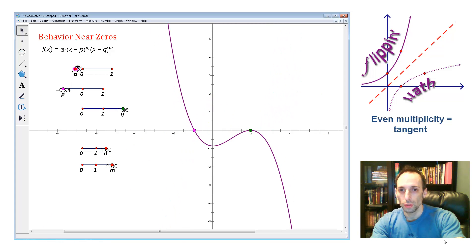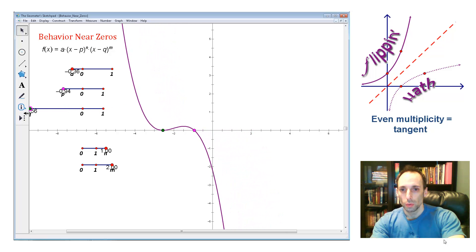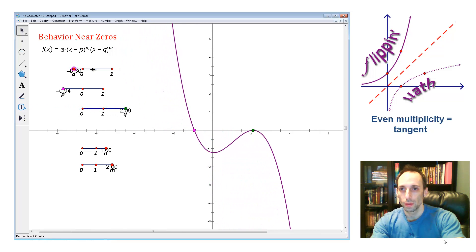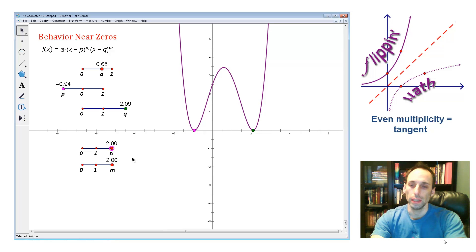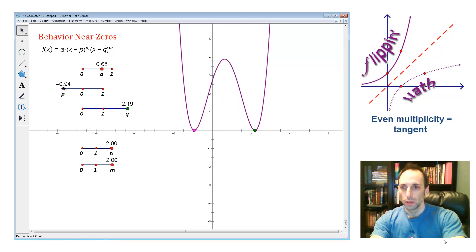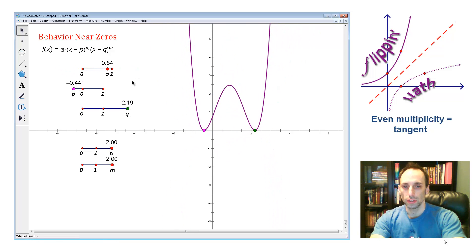Let me make this a value negative. Even when I make it negative, same thing is true. Wherever I move it, it stays tangent right there. Let me make n negative, so they're both even. So here I have a fourth degree, because two plus two gives me four. And now they're both even, and they both bounce off of the x-axis. They're both tangent right there. So wherever I move these things, and even if I make my a value negative, both tangent. Whenever the multiplicity is a two, even number.